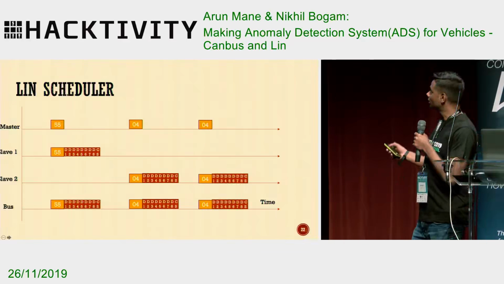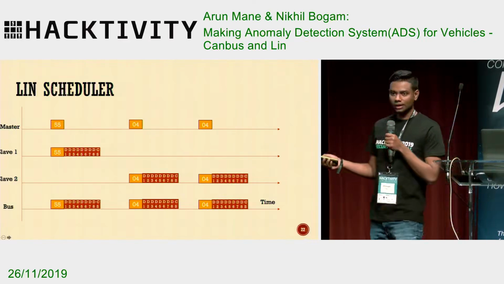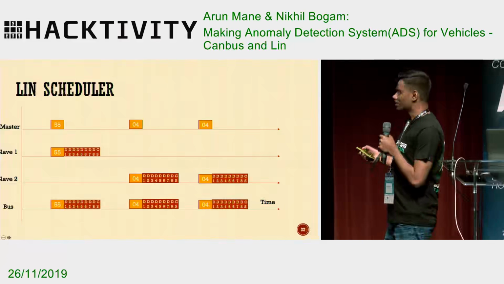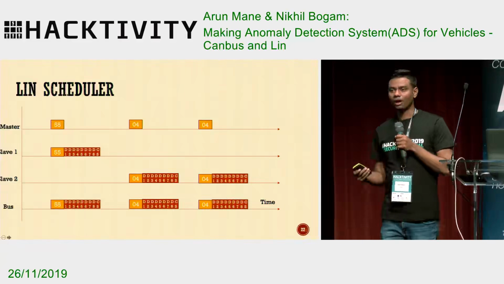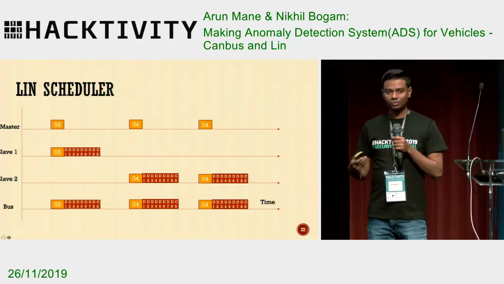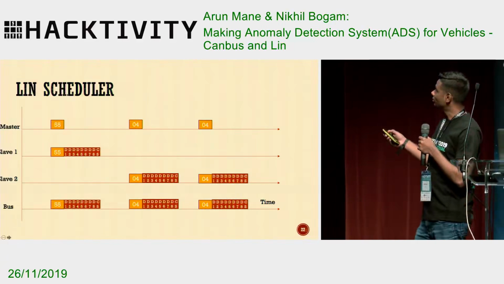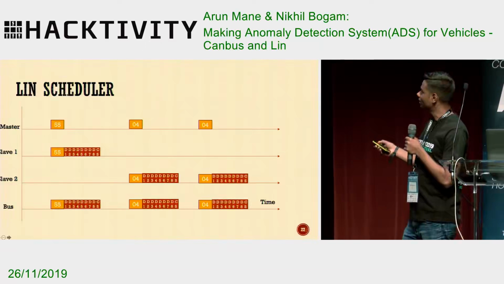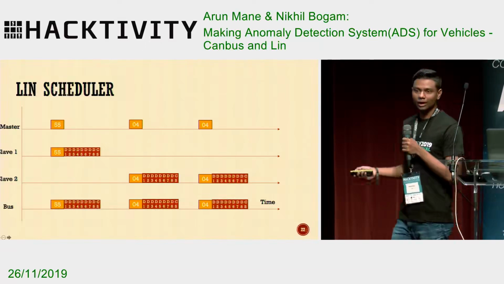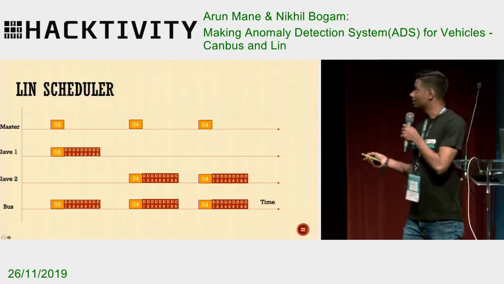This is one more thing: the master is allowed to send any ID on its bus. It's basically decided based on how frequently this information is going to be used. I just wanted to add one more thing: the master can send 1004 ID and then the slave responds to this ID.